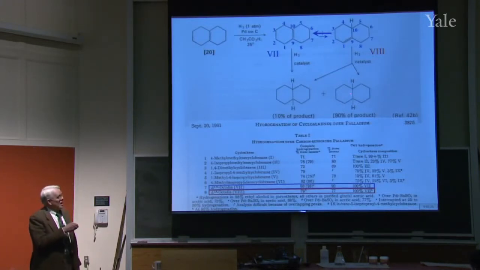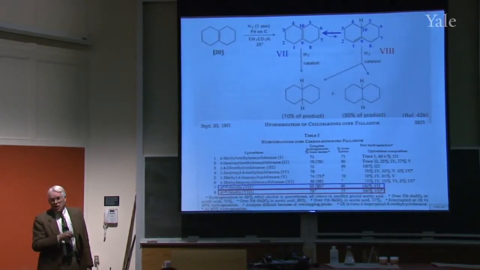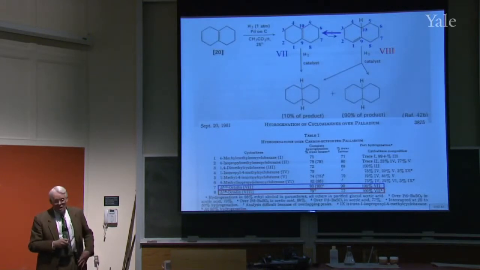You should get at least this much, maybe more, right? If the way you get here, if some of it goes this way, and some of it goes this way, and you start here and get 10 to 90. If you start here, you should get even more than 90 to 10, right? Because you don't have the chance of going here initially. Got it? Okay, what does it say? You get 80%.